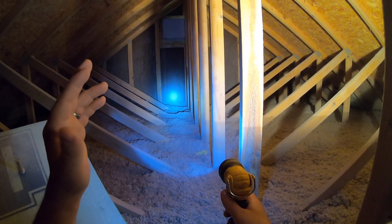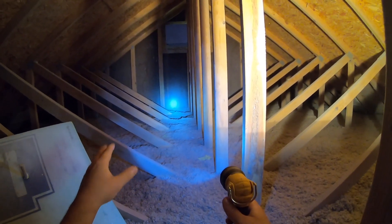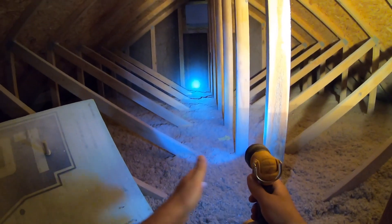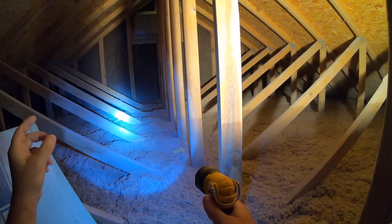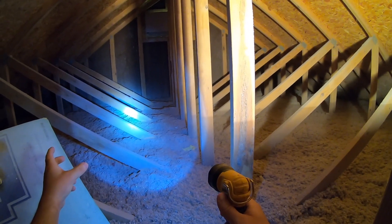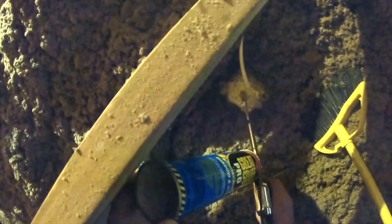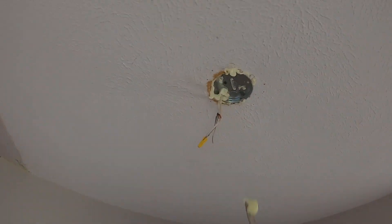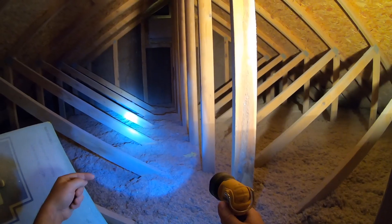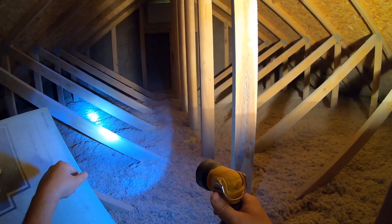If you have an existing house with insulation in the attic, it's a lot harder to do than if you have a new house, because you're going to have to brush all the insulation out of the way to find all the spots that need air sealing. This includes any electrical boxes that are in the ceiling — you want to completely encase those in foam. Any holes drilled in the top of walls for electrical wires to come up, you want to shoot those filled with foam.